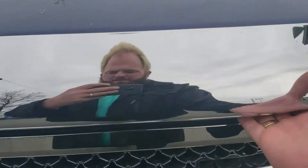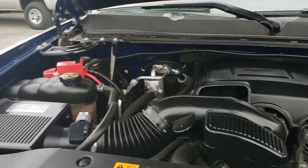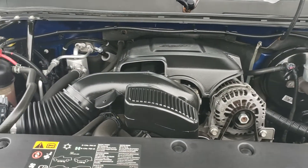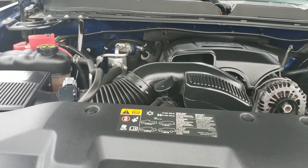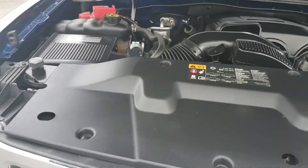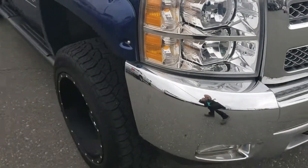The blackout emblem helps it look a little bit more stylish. Under the hood we've got the 5.3 liter engine. This one has cylinder deactivation — it'll cut down to four cylinders when you're putting through town and then open up to eight when you're on the highway, giving you excellent savings on fuel.